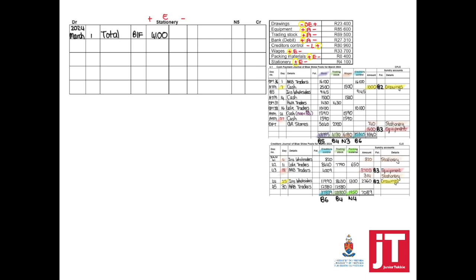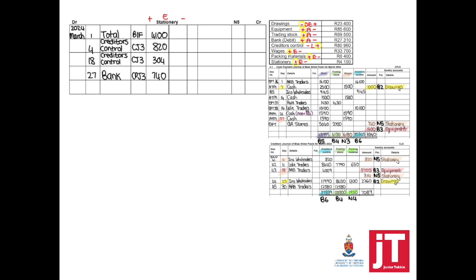So the first transaction took place on day 4, and this is from the creditors journal. Our details is creditors control 820. Indicate that you've posted this to account number N5. Then on day 18, again from the creditors journal, creditors control the amount 304. Then on day 27, from the CPJ, our details is bank, and the total was 714.